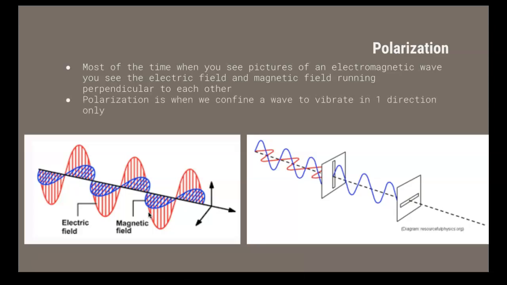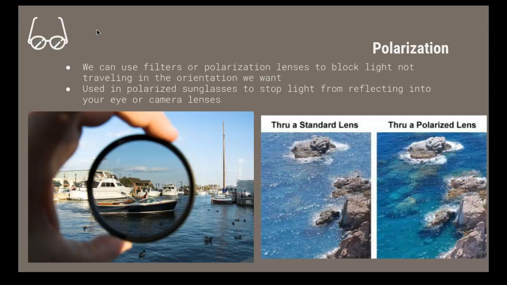What we do when we polarize something is we stop the wave from traveling in two different directions and just allow one wave through. So I'll show you guys kind of how this works. But basically, we can use polarization in a couple of different ways. For example, we use it in camera lenses, and camera lenses are going to be used to basically block out any of the reflecting light that's coming into the camera, or same with polarized sunglasses.